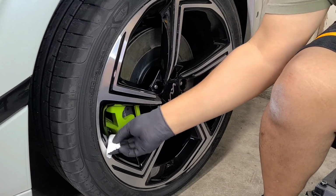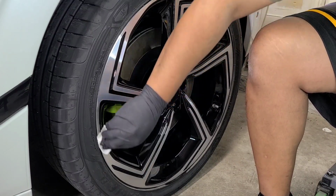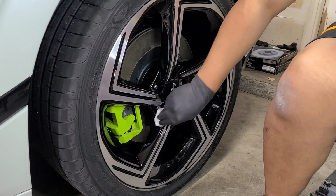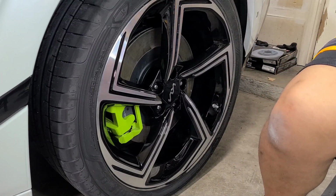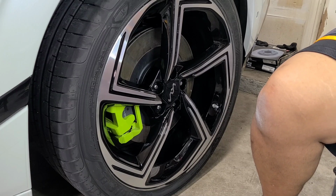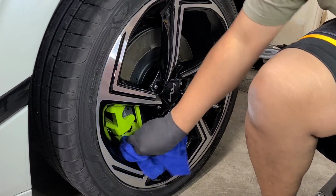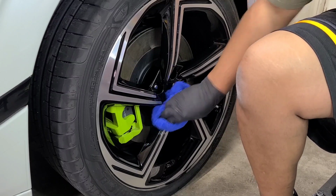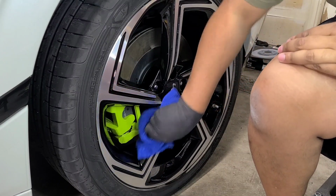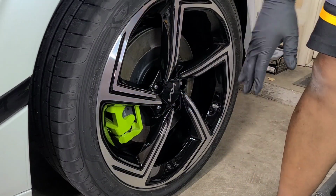And C-Quartz UK is just a wipe on, wipe off coating. So it's super simple. Wipe it on. Grab a coating towel. Wipe it off. You don't have to be super intricate with this. Just make sure you get it on, get it off. If you want to layer it, you can. And there you go, simple as that. So I'm going to time lapse get the rest of this done, and then we'll move on.